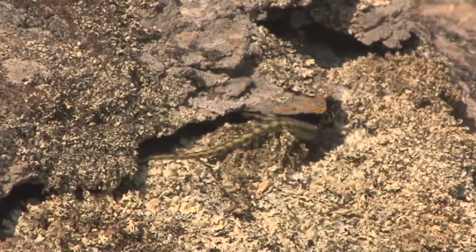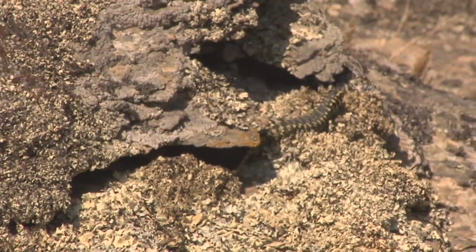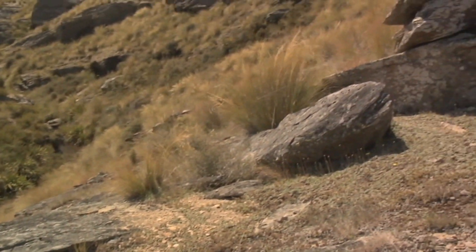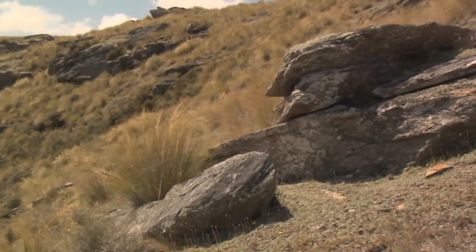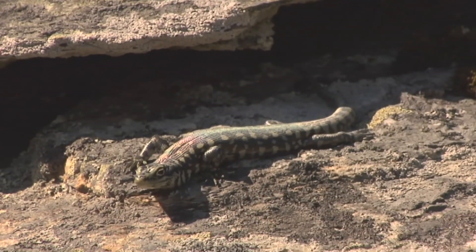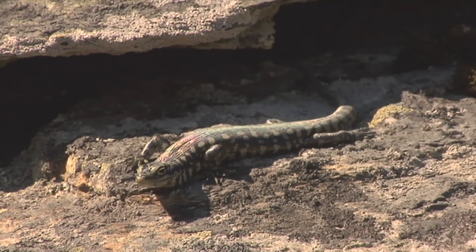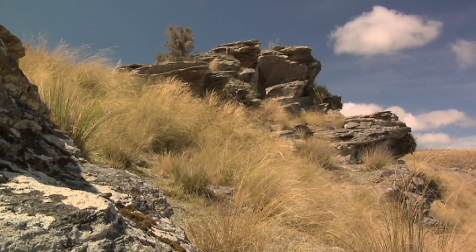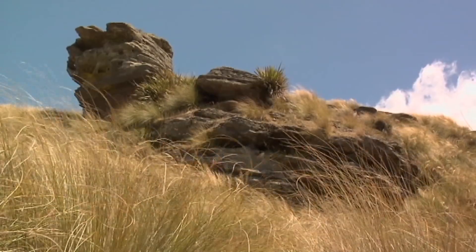Where did they used to be found? Probably right across Otago, but they certainly seem to be very closely linked to these schist rock outcrops that we can see behind us here. That's probably because Otago is a pretty hot and cold place — hot in summer, cold in winter. And these rocks are big things so they cool down slowly and warm up slowly. So if you're a lizard that's an ectotherm, so you're cold-blooded, you need to use the sun's heat to warm up, and equally if it's too hot you need to find somewhere to cool down. These rocks provide a perfect opportunity for them, and we suspect they probably existed wherever the rocky habitat was appropriate throughout Otago.